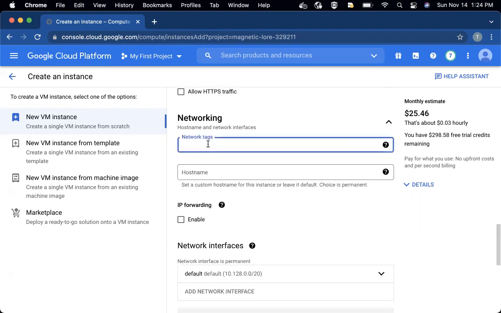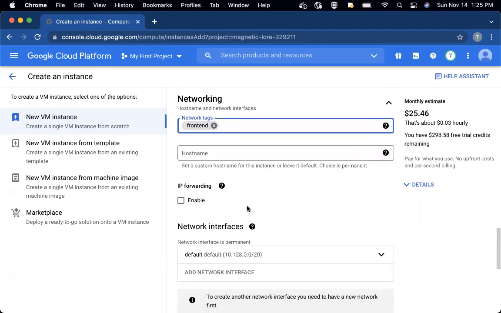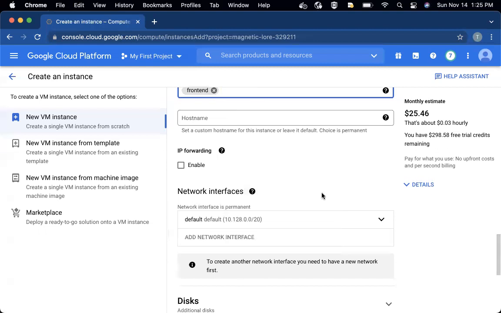I'm going to create a network tag here. I'm going to call it front end. So this is going to be important for our firewall. I'm going to tag this instance with the tag front end, and I'm going to create a firewall that uses that tag.